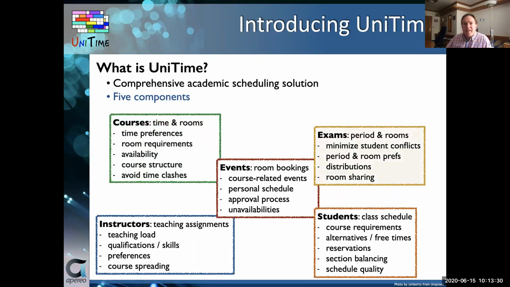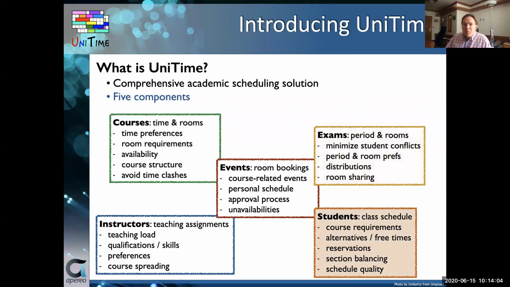The next component I will be talking about is the examination timetabling, which is used to build an examination schedule. It assigns exams to examination periods and rooms. Besides considering the various preferences on rooms and periods, and various relations between individual exams that we call distribution constraints, it minimizes the number of student direct conflicts, back-to-backs they have, or the cases where the student has more than 2 exams on a day. Exams can be split into multiple rooms or can share larger rooms as needed.